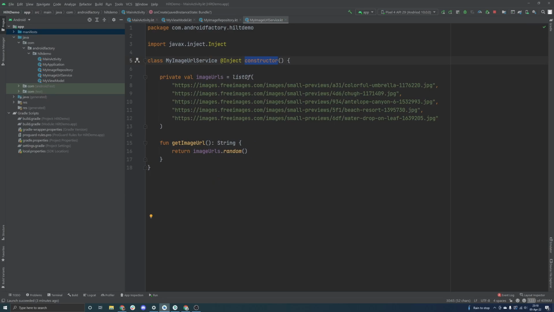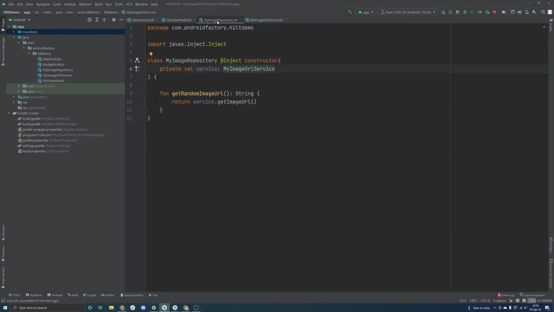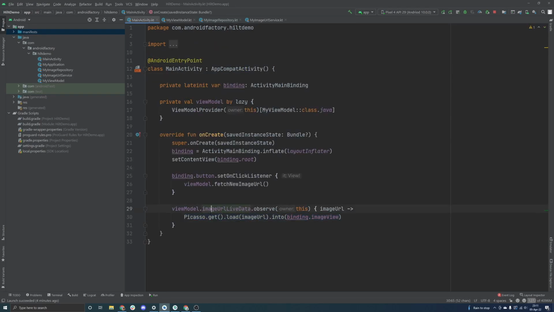So here we've covered constructor injection, which is probably the more important one, or the one that you'll see more frequently, maybe the one that you're more used to as an object-oriented programmer. And really Hilt here, just with a few annotations, can basically do everything for us. So hopefully this has been helpful, you've learned something, and in the next episode we're going to extend this, and instead we're going to also look at field injection.